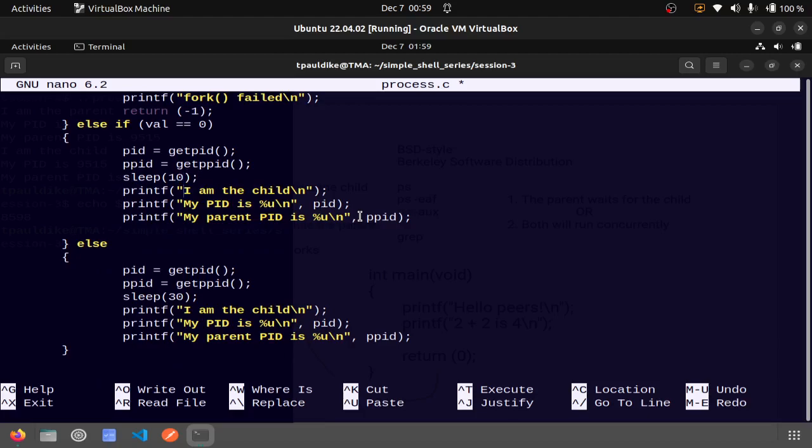We'll be faster this time. And let's make the parent sleep for 5 seconds. That's enough time. And so this is the parent. I am the parent. That sleep is just so I can catch the state while you're sleeping. All right. Watch this closely.